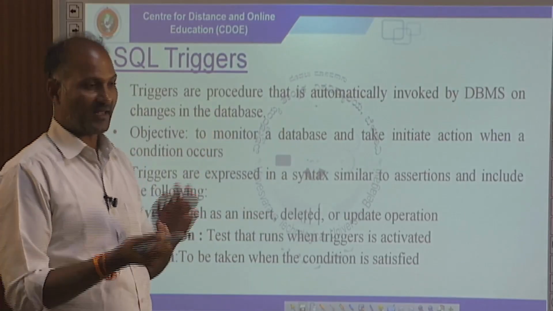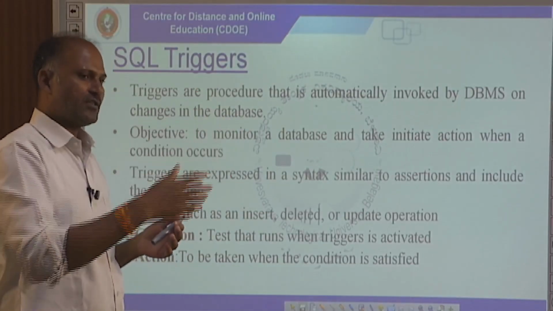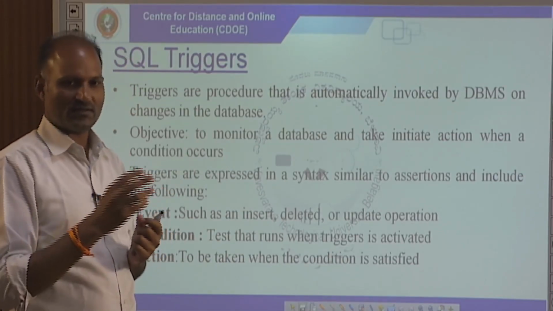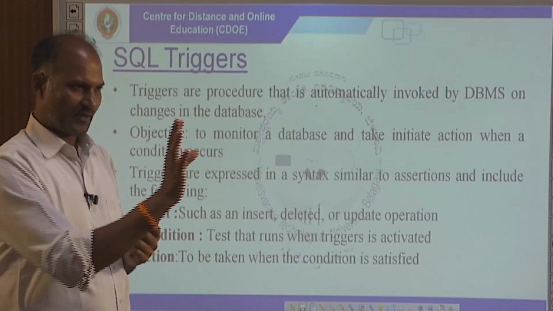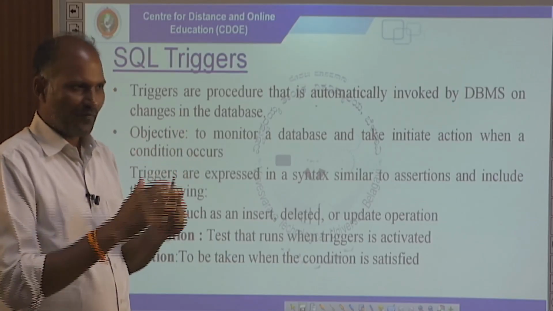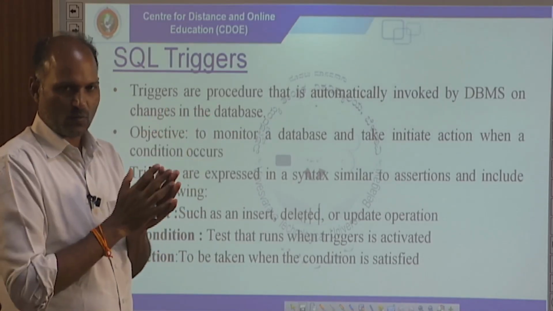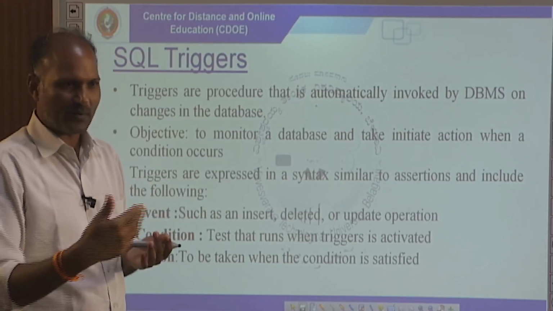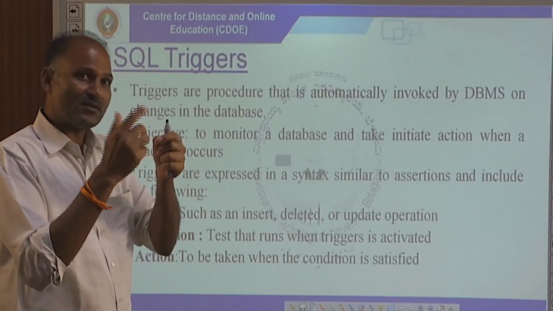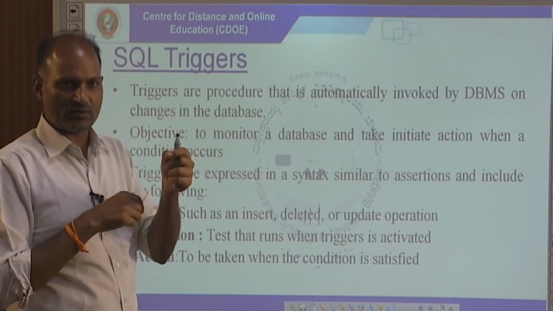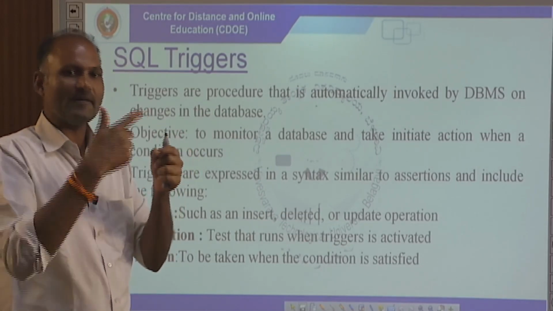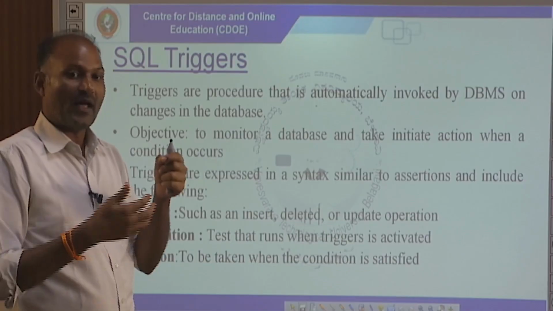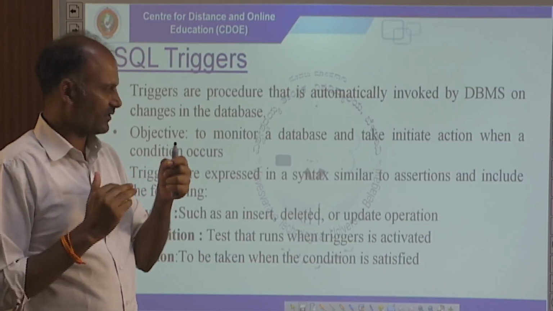Now triggers are procedures that are automatically invoked by the DBMS on changes in the database. As I said, you can apply changes to the database, like performing a delete or an update, and the database will change state. When the database changes state, on insert, update or delete, I want to perform some operation. That operation is not executed by the user, it should happen automatically. It should execute on its own.